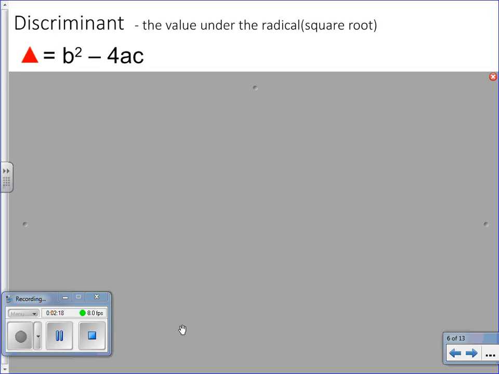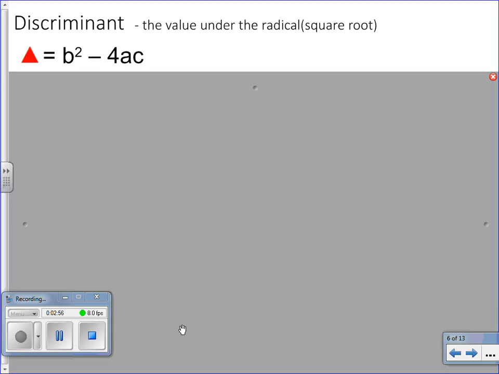We are going to make up a notation, and I'm going to use this red triangle to represent the discriminant. This is not official math notation. Okay, so you could make anything you want for that red triangle. If you wanted your discriminant to be equal to a happy face, and have happy face equal to b squared minus 4ac, you could do that. If you wanted to use a letter instead of a shape and call it d equals b squared minus 4ac, d for discriminant, you could do that as well. Okay. I'll show you in a little bit.